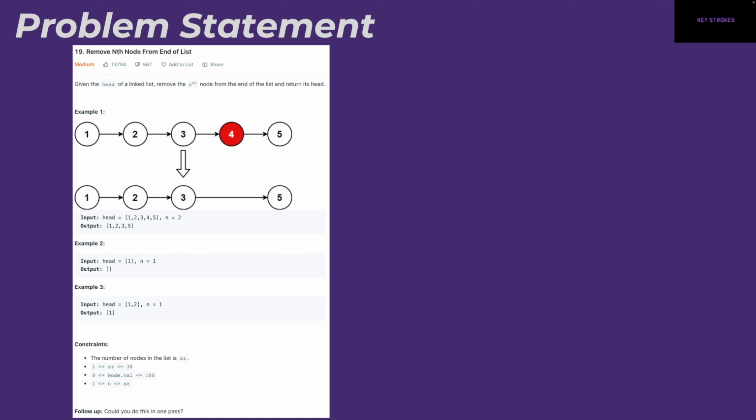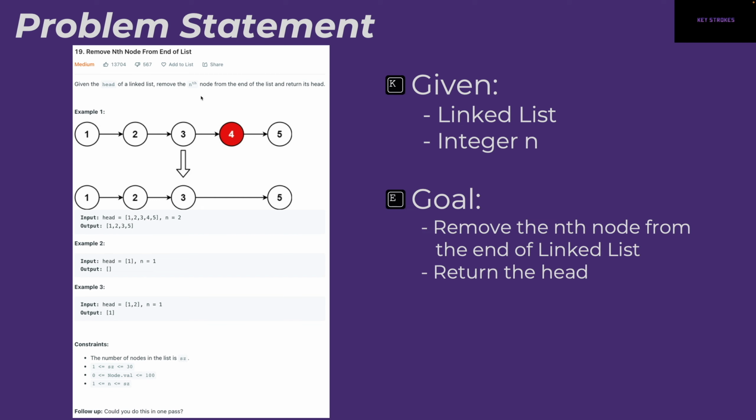So let's take a look at the problem statement. We'll be given a linked list, and that basically means giving the head node of the linked list. And then we'll be given an integer n, which would signify the nth node from the end that we'll have to remove. This integer n will signify the position of the node that we need to remove from the end of the linked list. And after removing the node, we need to return back the head node of the linked list. And you must be thinking, what's the point of returning the same head that was provided to us? And that's where this gets tricky, because the head might change if the nth node turns out to be the head itself.